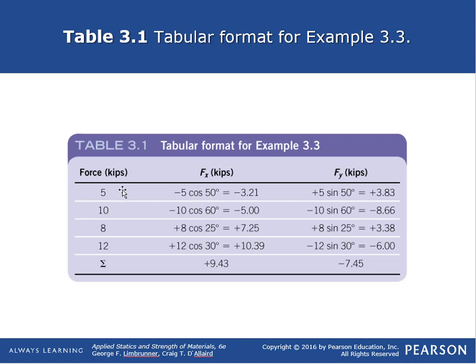In this case we had these 4 different forces, and we found the x component and then the y component of each one of those 4 forces, and then we summed them up together, and we get the x and the y component of the resultant. So if that's a little bit easier for you, that's good.